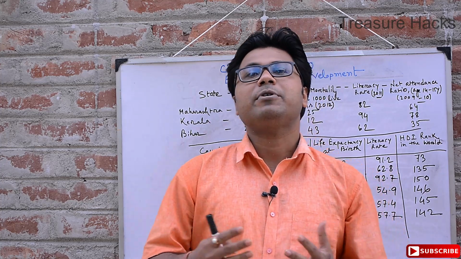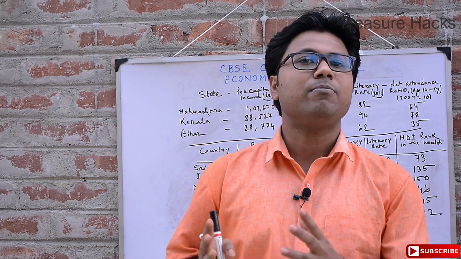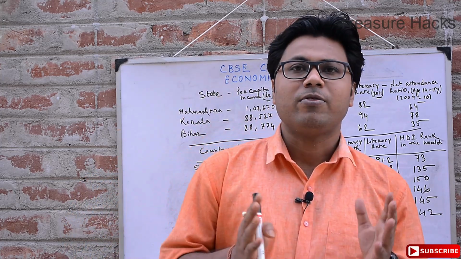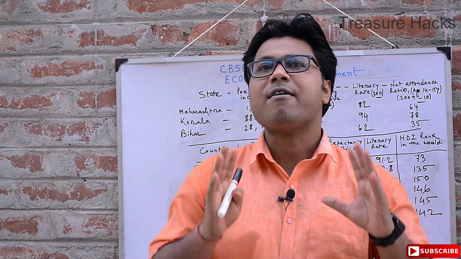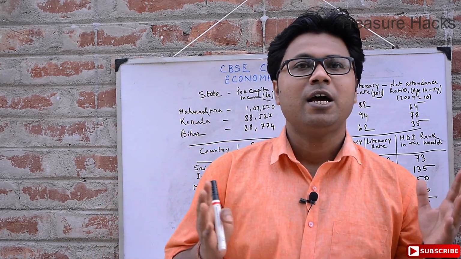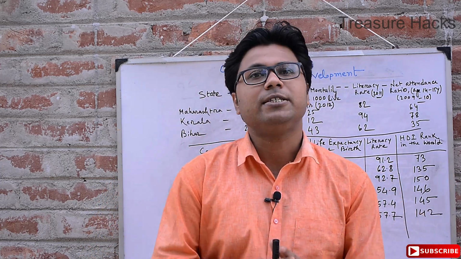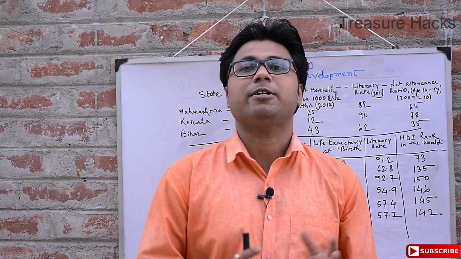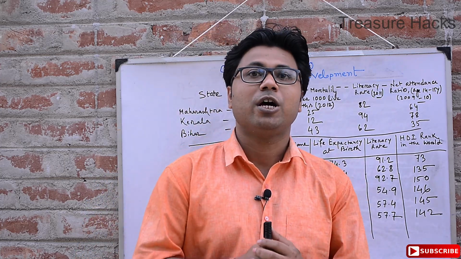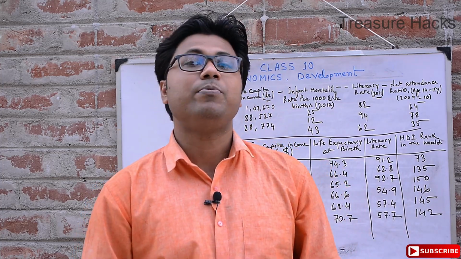So along with per capita income, we have to look into some other aspects for determining the developmental status, such as life expectancy, that means the average age that a person lives in a country, standard of life, literacy rate, net attendance ratio, and infant mortality rate. That means we have to look at health status and educational structure, along with per capita income as well as the standard of life for the people in the country.